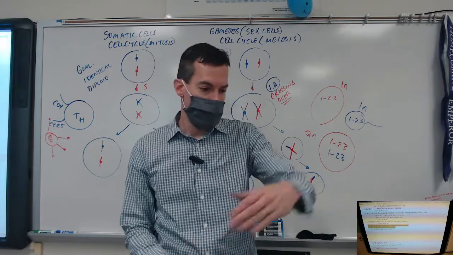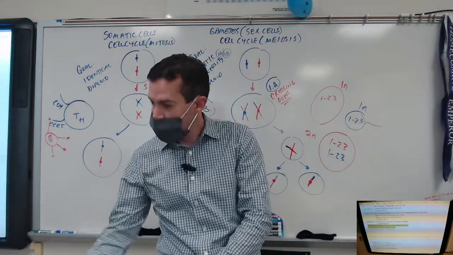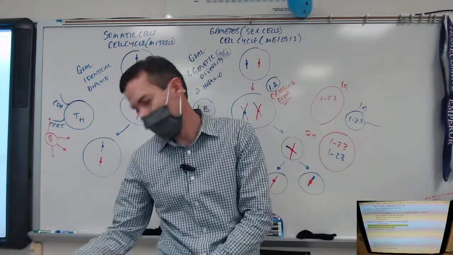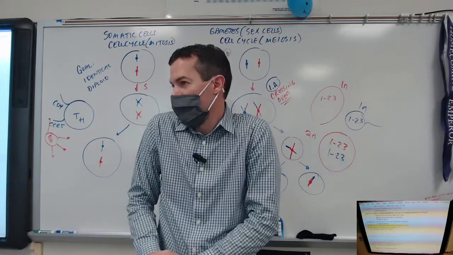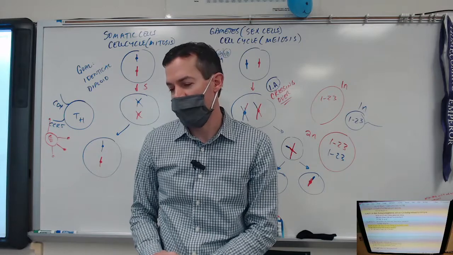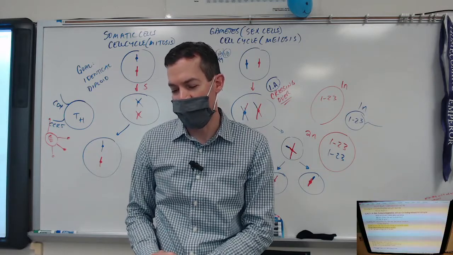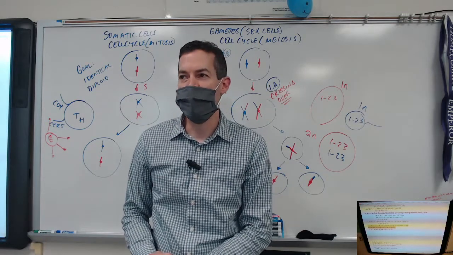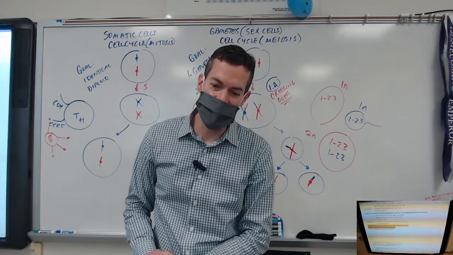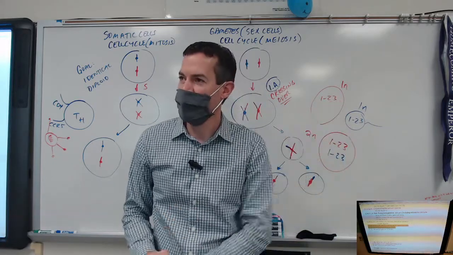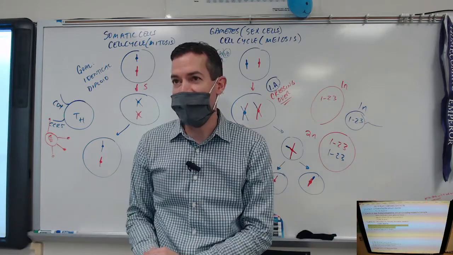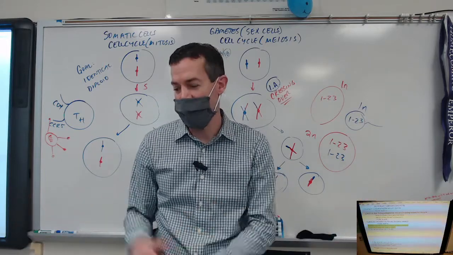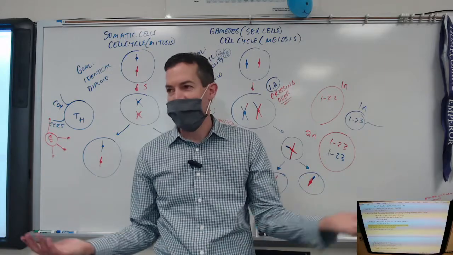Because chromosome 1s have nothing to do with chromosome 7s, and maybe the IQ genes are on chromosome 7, and your hair color is on chromosome 1. Otherwise, recruiting for AP Bio would be easy. It'd be like, how dark's your hair? And you're like, it's blonde. I'd be like, get out of here. You know, your hair's not dark enough. On a scale of 1 to 10, you need to be a 7 or more. If you're tall, that has nothing to do with your intelligence. I can't tell based off of whether you're a male or a female, whether you're going to like biology.